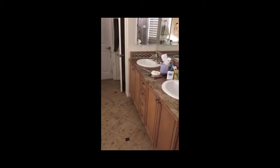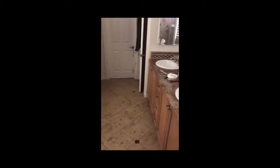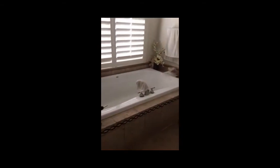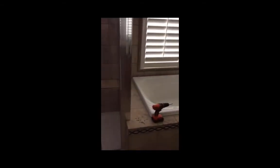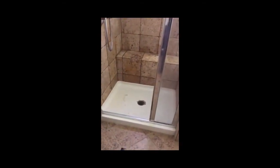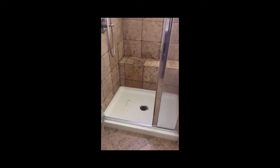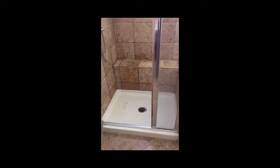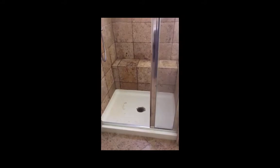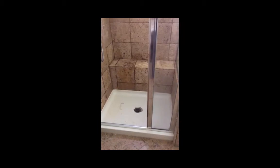We got this master bathroom with very nice upgraded cabinets and countertops that came with the house when we bought it. And for some strange reason, even though all this work is upgraded, they installed this ugly, horrible fiberglass pan. And not unusually, it has become worn and stained, and no amount of scrubbing will keep it clean for very long. So it's got to go.